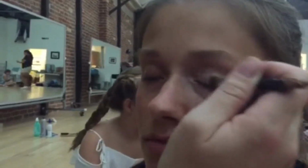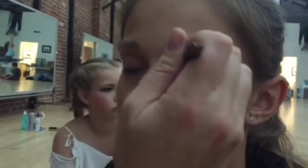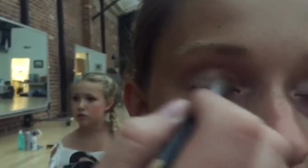So we're gonna start with the cream. You're gonna put it from her crease in her eye downwards. You wanna get it really, really white. The point of this is to really open up the eye so that we don't lose it when we start to do the dark later. The eye doesn't get too dark and then get blacked out. So you really wanna get this white so that it opens up the eye once you start doing all the dark accents.